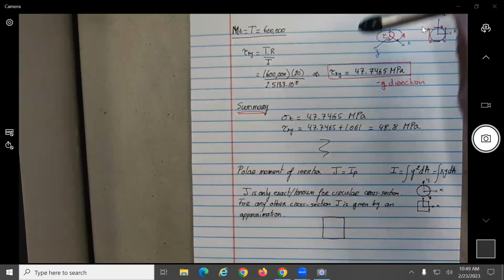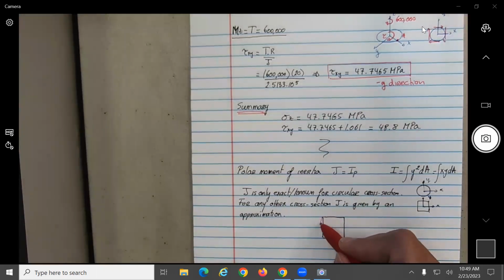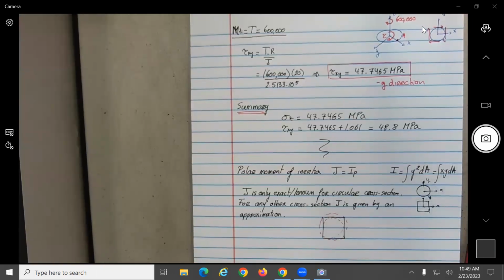All these different data can be given by, let's say, a circle that goes this way. Some people approximate by a circle that goes inside, or something in between. Or it can be experimental data. But do you understand that in torsion, J is only exact, or really known, for a circular cross section? Does that make sense? As soon as you have a non-circular cross section, you already know you're going to have some errors involved depending on the value of J that you take.